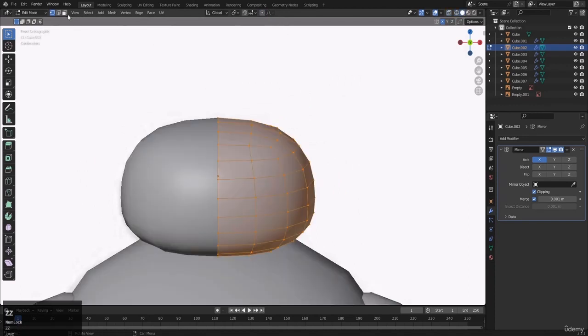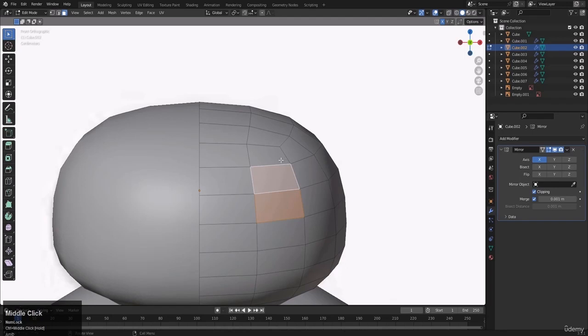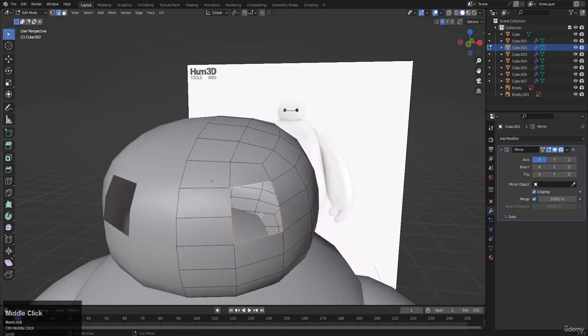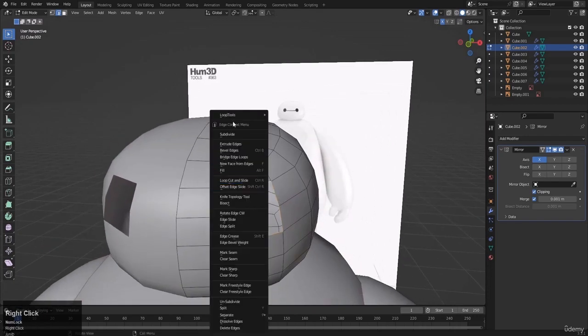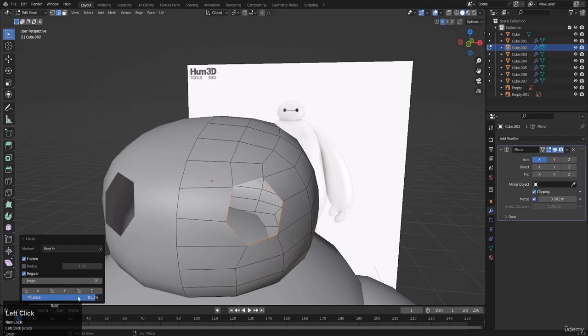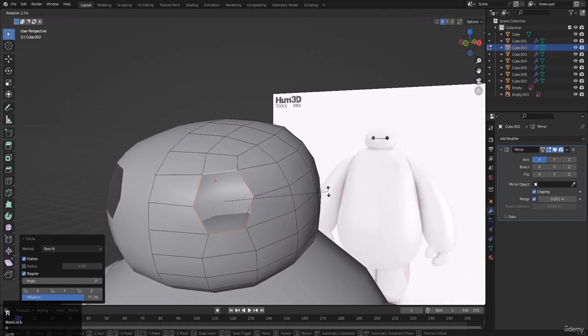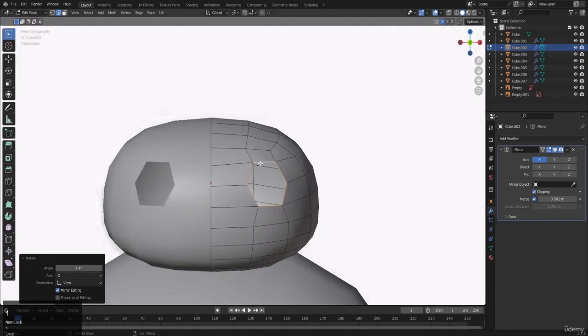And now it's time for choosing the faces in which we will create the eye. So for example, we have this one. Let's just delete this one with the delete faces, and now select this whole. As we turned on an add-on that was Loop Tools, now we get this option by right click, Loop Tools. So just make this one a circle and make the influence a bit low. And now one thing we need to do is to rotate that a bit, just to make the loop straight.